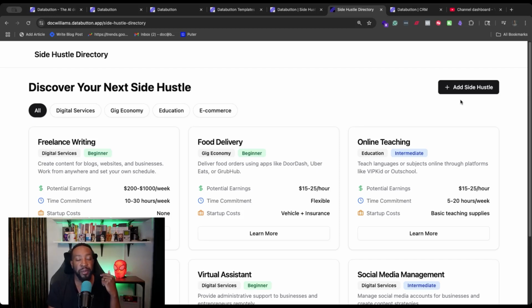Now, the potential with this is not only can you do this for your own business, but you could generate another form of income by offering to do this for other businesses. You could do it in a similar vertical or in a completely different vertical, but rinse and repeat what works for you, like a custom CRM. If you're doing it for window cleaners, you could do it for plumbers, or you could do it for electricians. You could plug and play what's working for you and then create it for your audience or for potential clients as well.